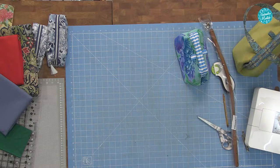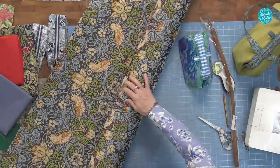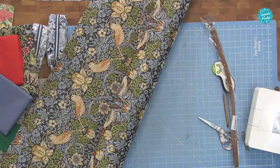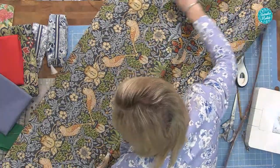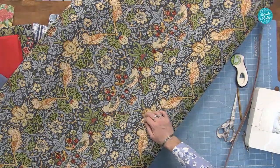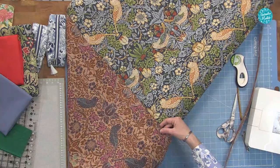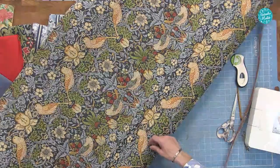Here they are. So they're on the bolt. Well, they've come on a roll for us, actually, at the moment. Which is always a joy. We had to rearrange the entire warehouse so that we would have a way to cut these. But I just want to show you, they're just as pretty on the reverse. Love these. I just love these. They're really, really beautiful to work with.